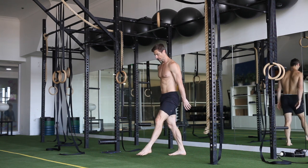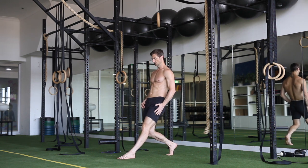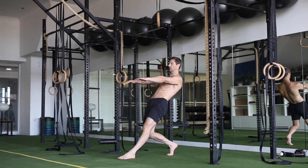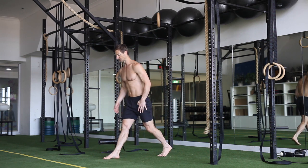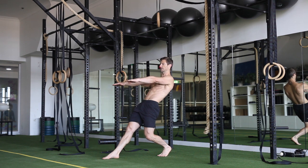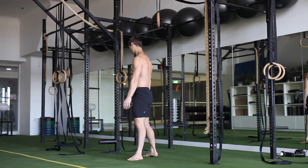So you can use something to hold on to, just keeping it square and then focusing on that sissy on the back leg, trying to open up the front of the hip. You can add in the rotations, but you want to strengthen that back quad. And if you're just starting with it, just getting that 15 seconds isometric each side is great. And the further you lean back, obviously the heavier it's going to be.